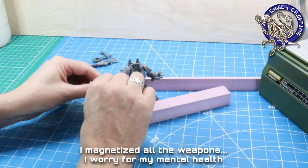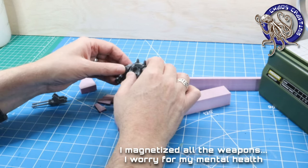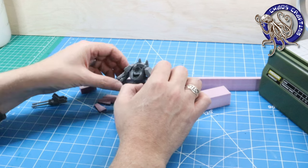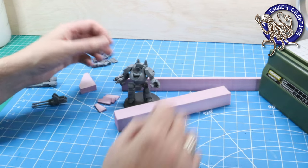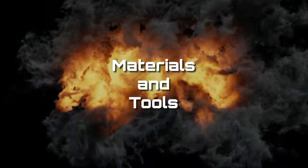So for this video, I'm gonna build some inexpensive Warhammer battlements. Now, this could be suitable for any war game you wish to play. We can fill a full table with terrain for under $25.